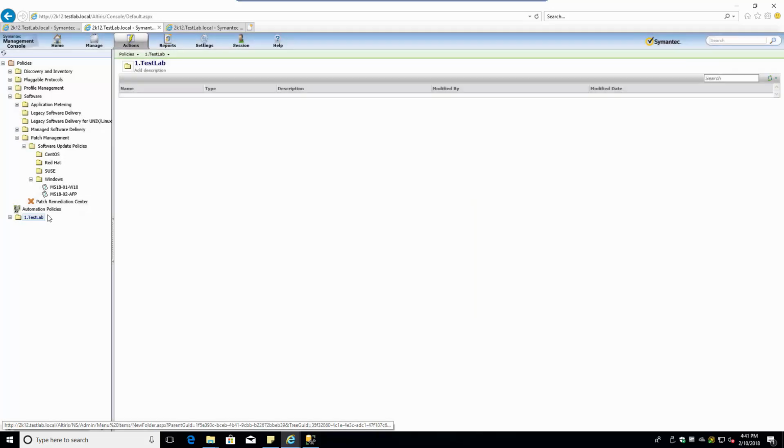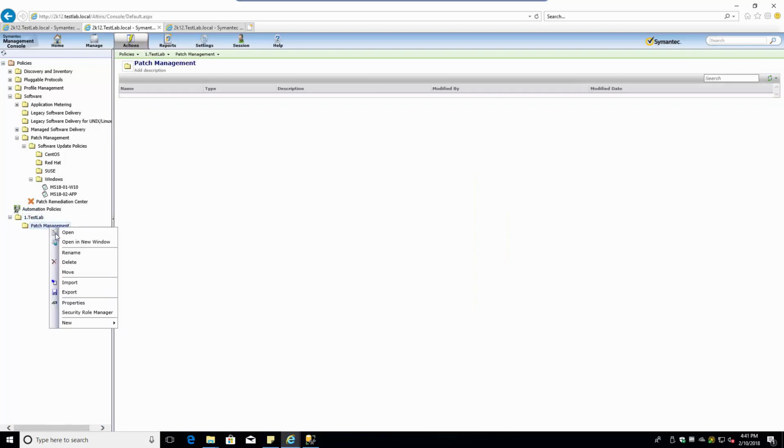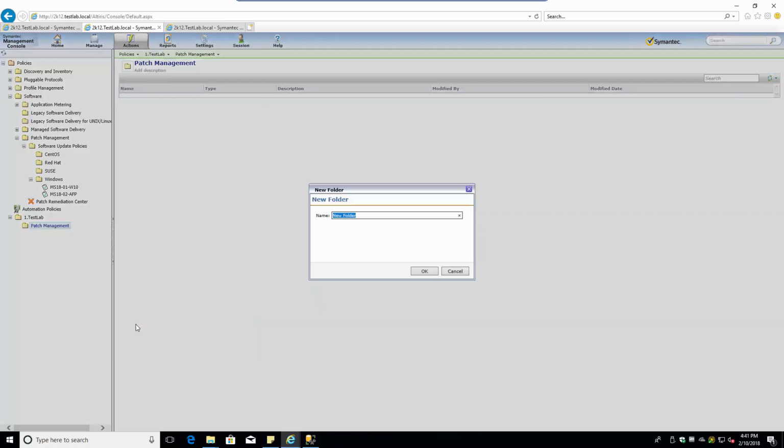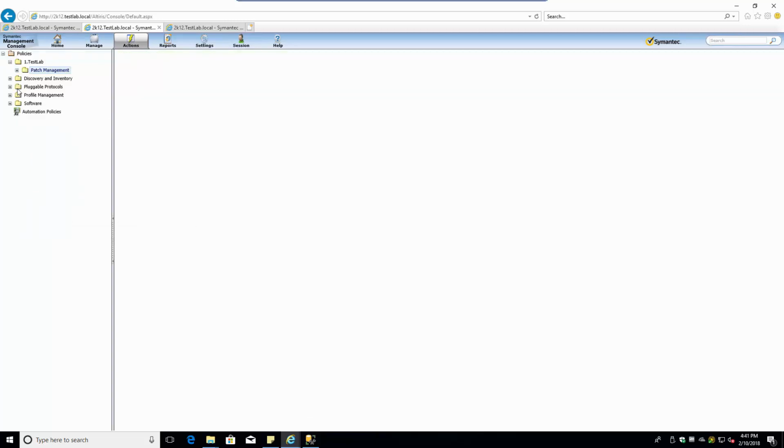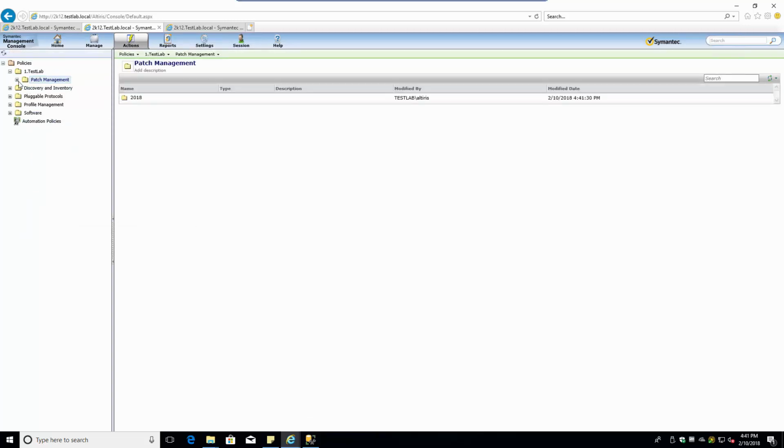Like software deliveries I move. So patch management, new, folder 2018. Next month when I'm done, I'll move these into this folder, and then when I download the new ones for this month, they're in this Windows, so my team knows what's going out. If we want old ones, they're up here, they'll be enabled.